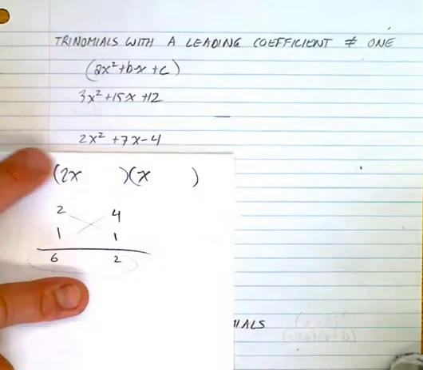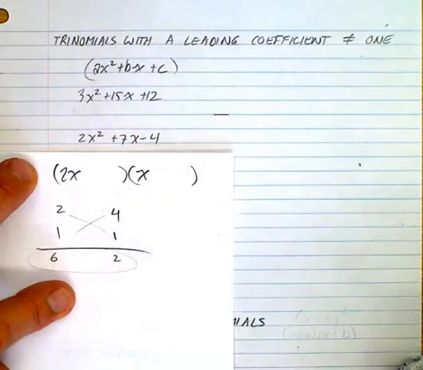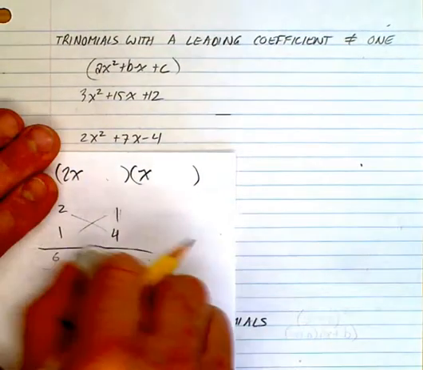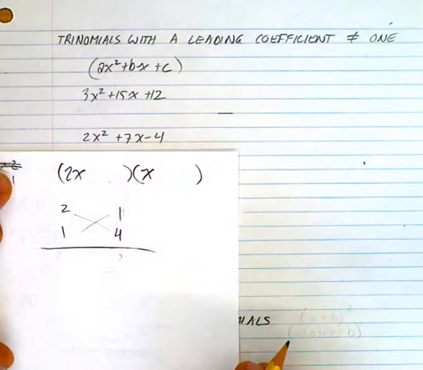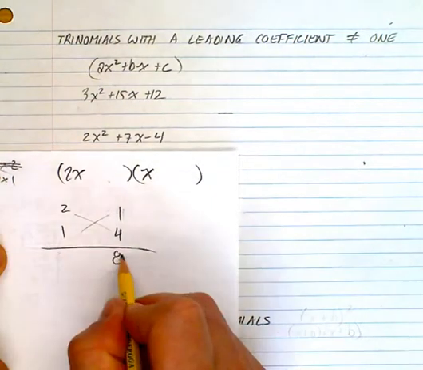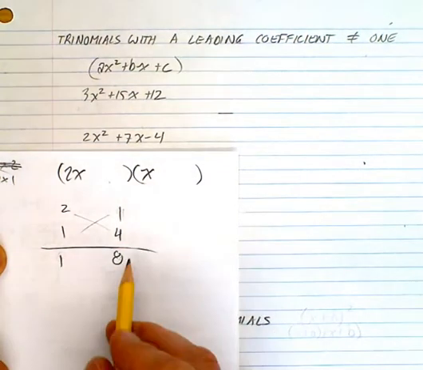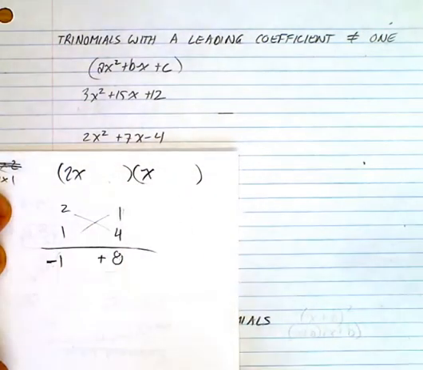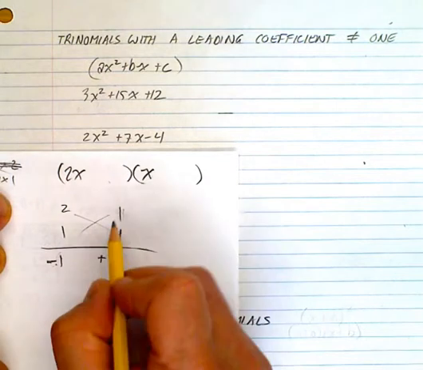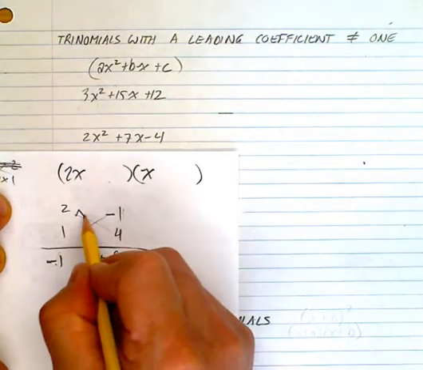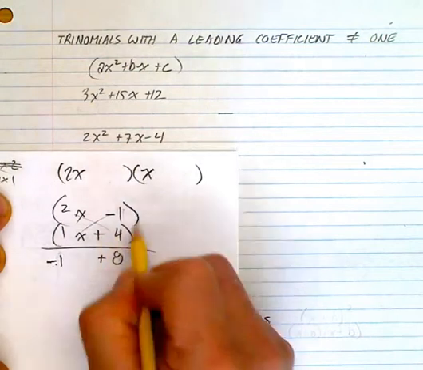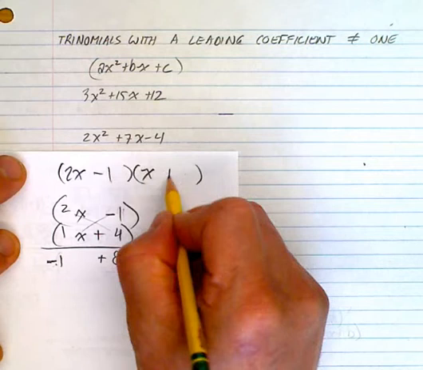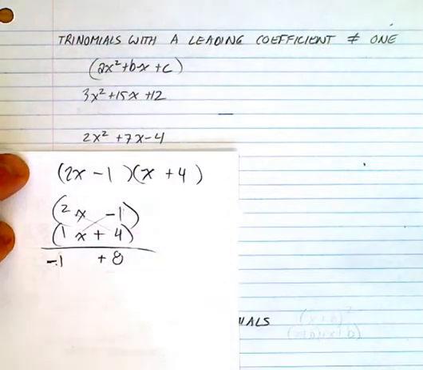So what we do is we switch these. We try something else over here. Let's just go 1 and 4. And if that doesn't work, we'll put something else there, 2 and 2, right? Let's give this a shot. 8 and 1. I can get a positive 7 out of 8 and 1 if it's a plus 8 and a minus 1. That minus came from here, so we make that second one negative, and then there are your binomials. So we'll go 2x minus 1 and 1x plus 4, right?